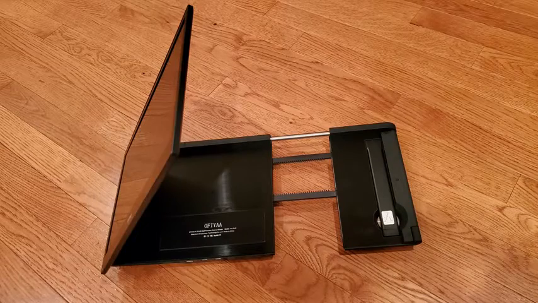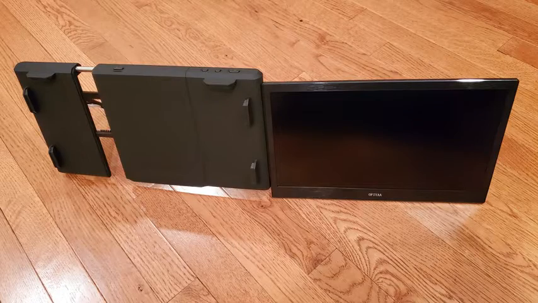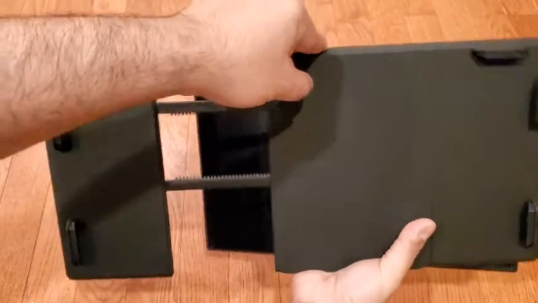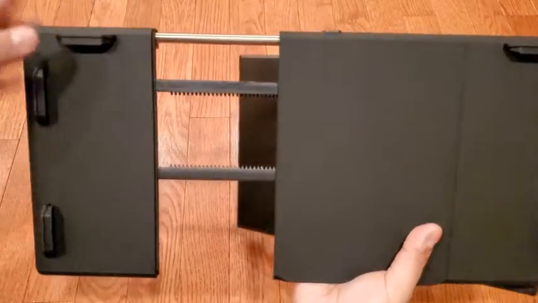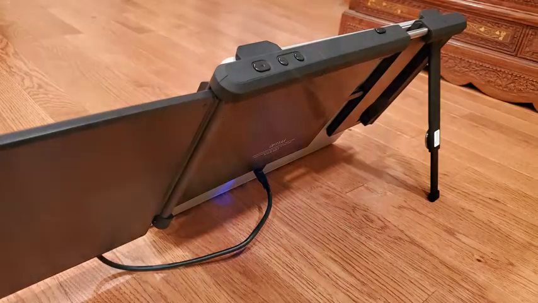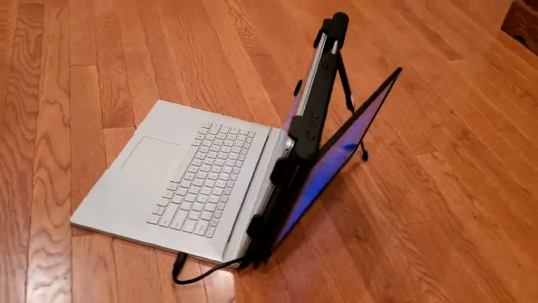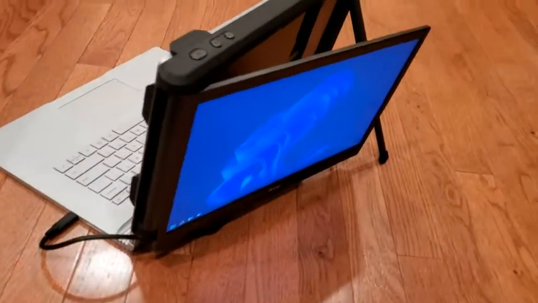The monitor attaches onto your laptop screen with a spring-loaded clip to accommodate different screen sizes, and it has a pop-out kickstand for extra support. It's really easy to use. You can also fold the screen back to share the content with others, like presenting a PowerPoint deck to others at a table.